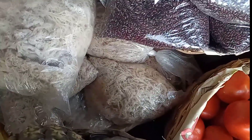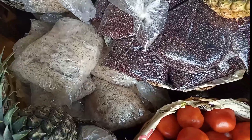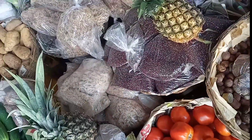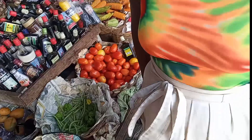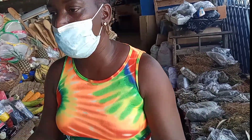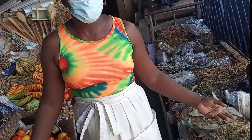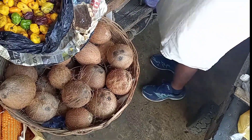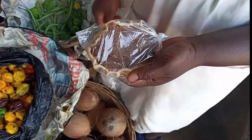The small bottle of molasses costs $150 Jamaican — about $1 US. The bigger 750ml bottle goes for $400, about $3 US. The brandy bottle contains bitters, made from bitter bark, aloe vera, and soursop. It looks like a wine and is very potent. She makes this on her own. It is for cleaning the blood and removing sweetness from the blood.